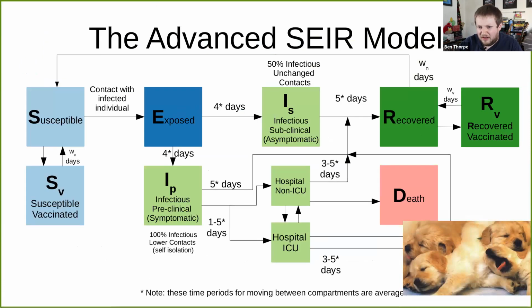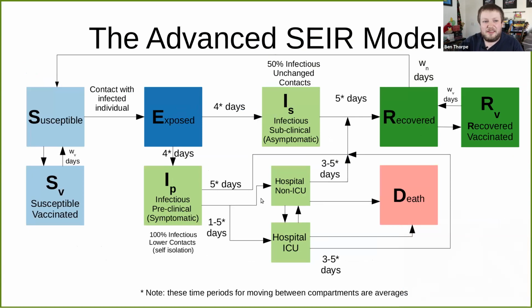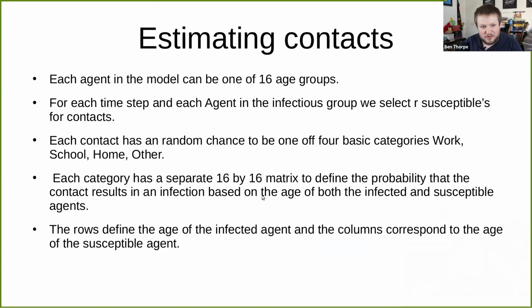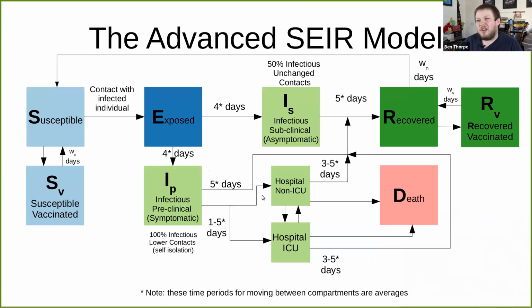I'll get to the copies later because we don't need them now. We've got the advanced SEIR model. Have I gone forwards then? Yeah. So we've got a bit more going on here because our model's a bit more advanced than the basic case. There are a few extra compartments, mostly for convenience, for tracking things better. The extra thing you need to worry about is the vaccinated compartments. So you've got susceptible vaccinated and recovered vaccinated, which you go in and out of based on waning immunity and things. I will go into how vaccination works on a separate slide, but they are there for completeness.